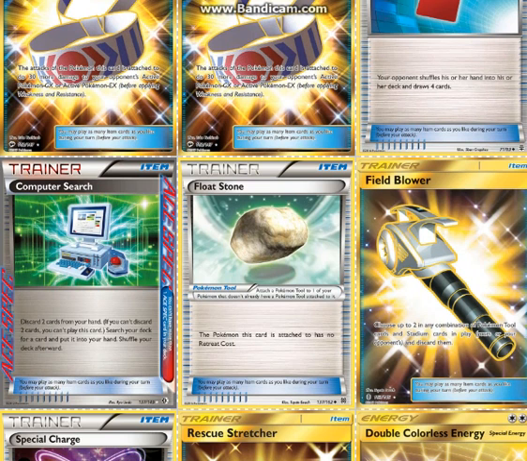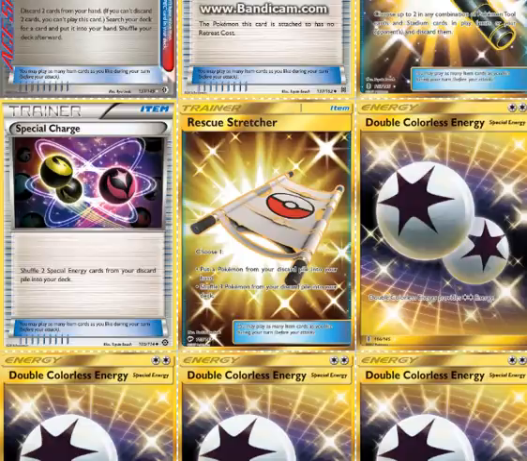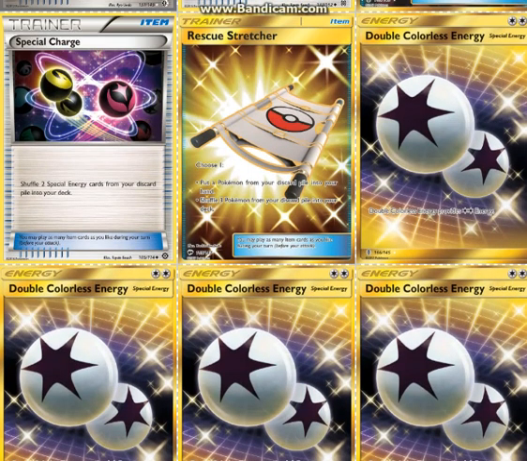1 computer search, to search your deck for a card. This is the best ace spec in almost every deck right now. 1 floatstone to retreat. Sometimes you need that extra retreat power. 1 field blower to discard tools. I don't know how many Garbodors Riley faced, but discarding tools off Garbodor was probably nice. 1 special charge to shuffle DCEs back in the deck. And 1 rescue stretcher to get your Pokemon back. Special charge is super important because the only energies we play are 4 DCEs.